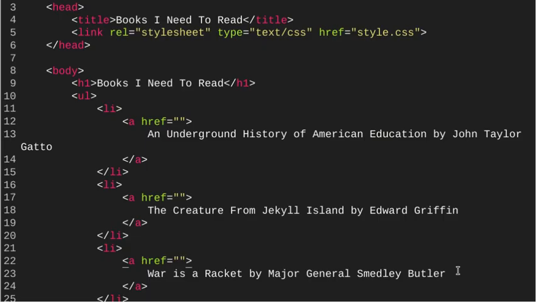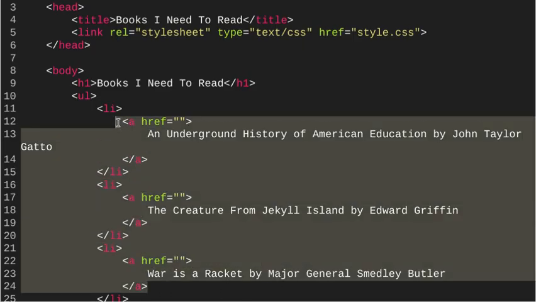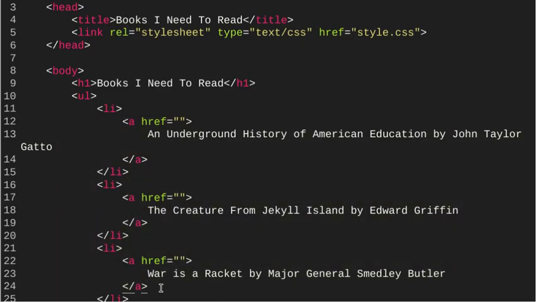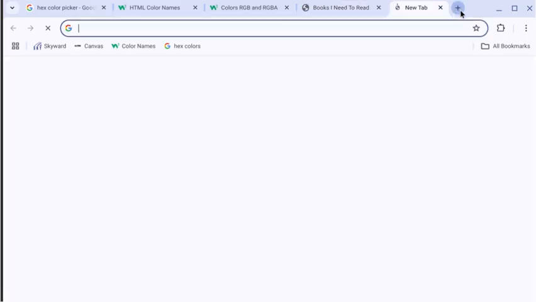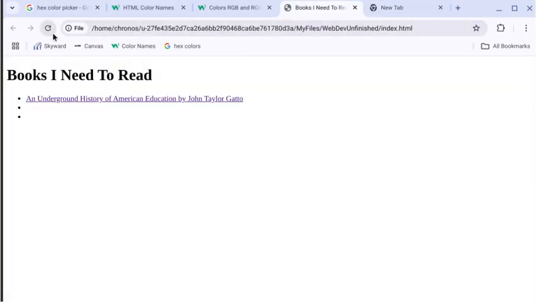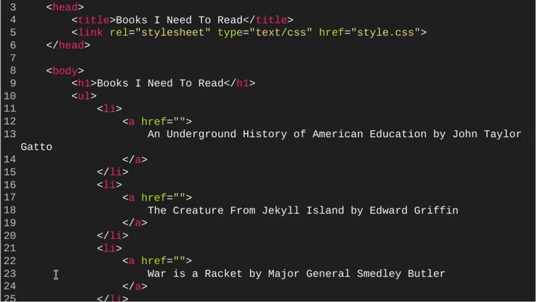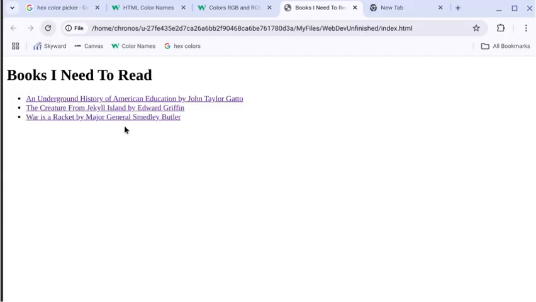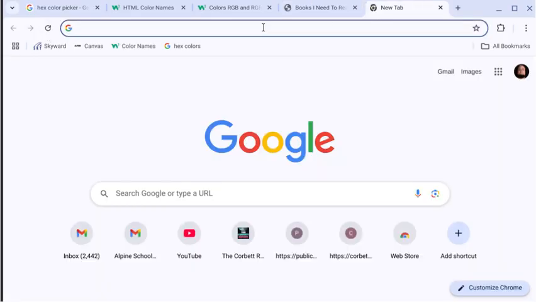But again, there are many others that I would recommend, and these I would say have to do certainly with secret societies. In any case, what I need now are hyperlink references to these books, and to get those hyperlink references, well, yeah, let's go back here. Let's reload this page. No, it's not showing up. Let's see. Oh, there we go. I forgot to save it. There it is, and all 3 show up. Okay, but again, they're not linked to anything, and that's what I need now.